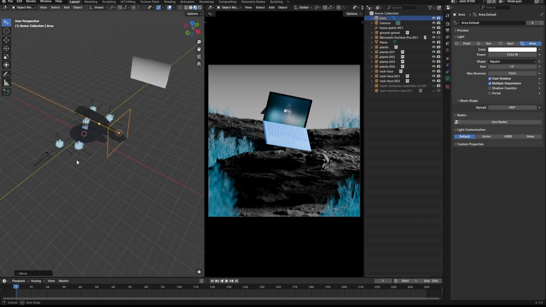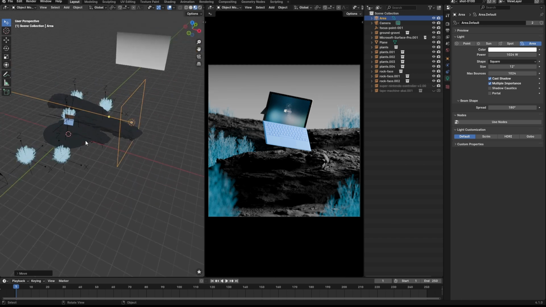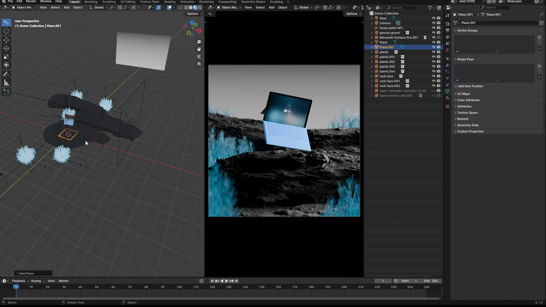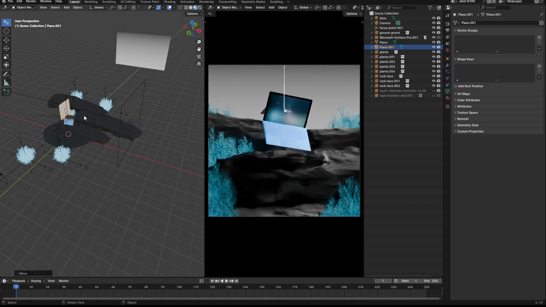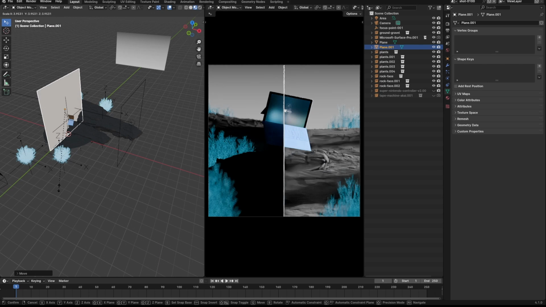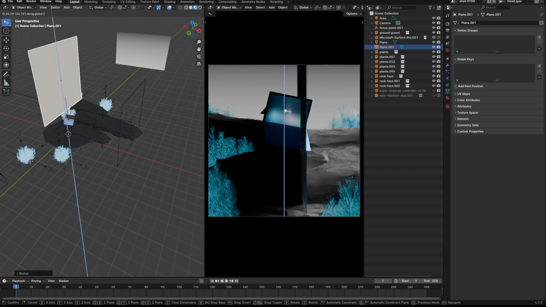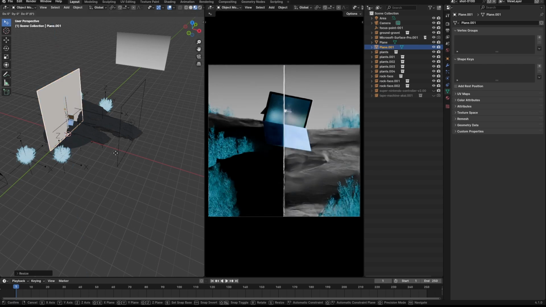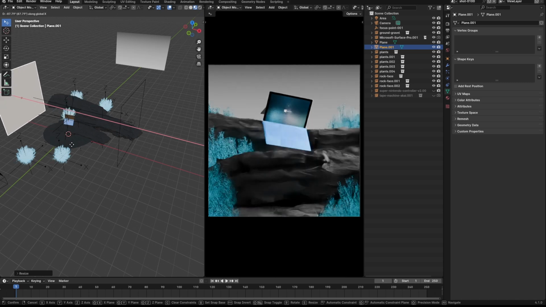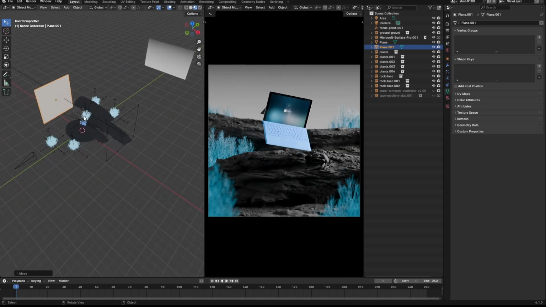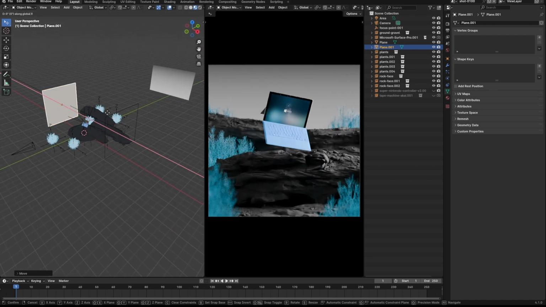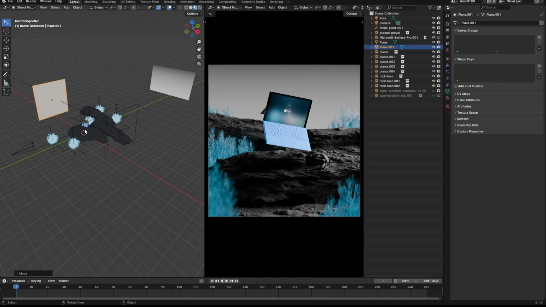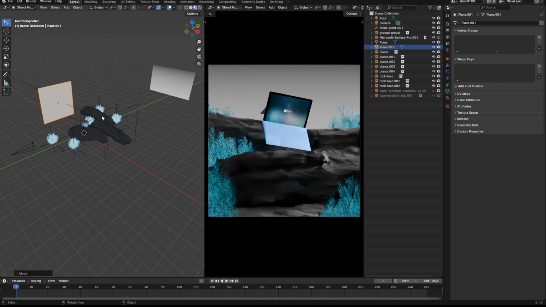And then I'm going to add a bounce card into the shot. We're just going to add a plane. I'm going to see what this does. And by default, what's nice about Blender is the models are white by default, which is what I like. So now I don't have to worry about really adding a material on it. So I'm just going to drag it out of the camera shot. And then it's a little bit too much bounce light coming into the shot. So I'm going to back it up some more. Like that. Maybe bring it back just a tad. Like that. Okay.